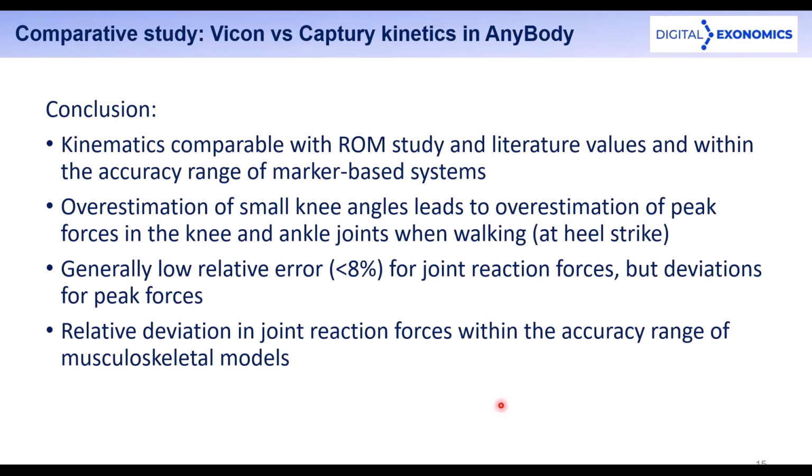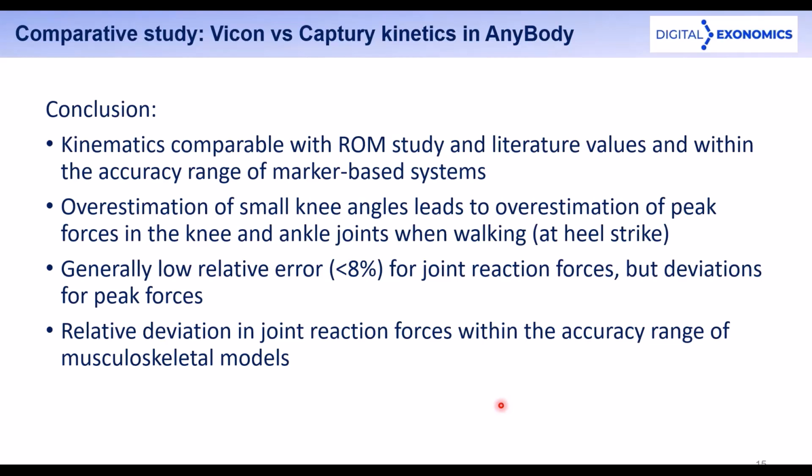However, as we have seen, we have problems, especially with knee joint reaction force or peak knee joint reaction force, where Captury overestimates knee flexion for small knee angles, and this then results in very high forces in the knee and ankle joint. In general, the relative error we observe is below 8% for all joint reaction forces. However, this is not true for the peak joint reaction forces. So here we really do have differences between Captury and Vicon.